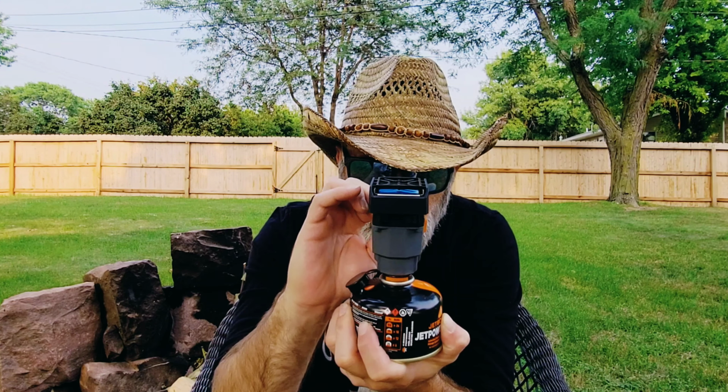What this does is it emits a little bit of smoke, probably nothing you want to be inhaling, but that is supposed to cover a 15-foot radius, assuming that's under perfect conditions with low wind, etc. But I can tell you from some of the buggiest nights of my life in the last few weeks that this thing works really, really well. I paid for this with my own money, $39.99.